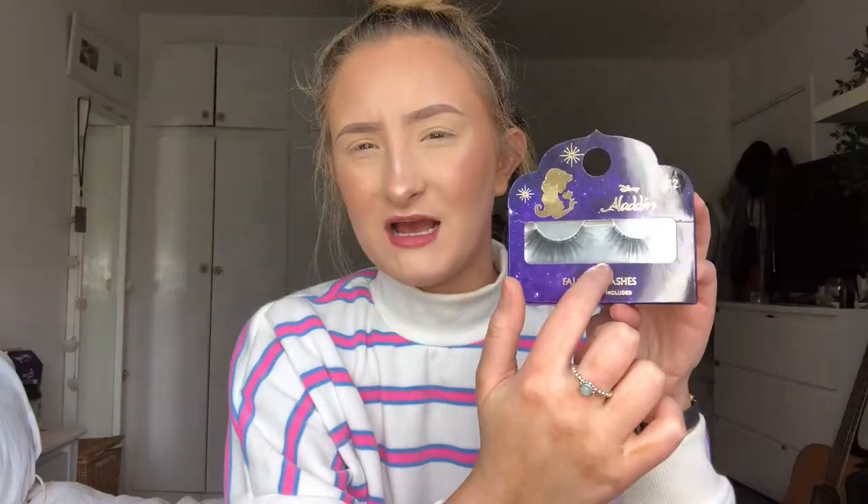Today's video is going to be a review on these two products. When I looked at the lashes they kind of look like they're gonna be really hard to put on — similar to the iLayer 3D mink lashes, which are quite hard to put on at first but get better with use. As for the palette, I've not swatched them so I will be swatching them for you today. The guide on the back shows very blurry color representations.